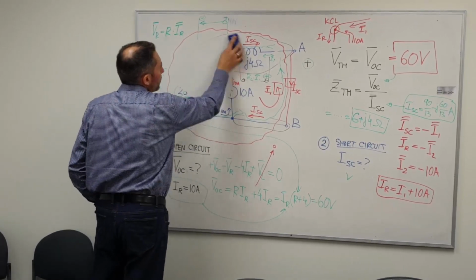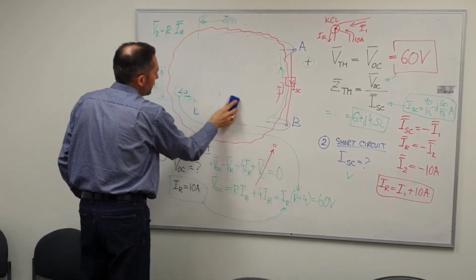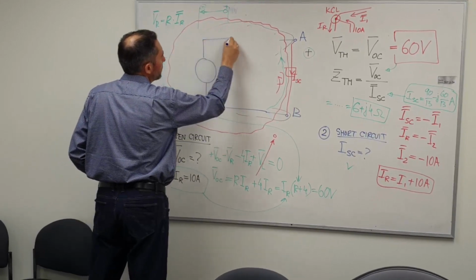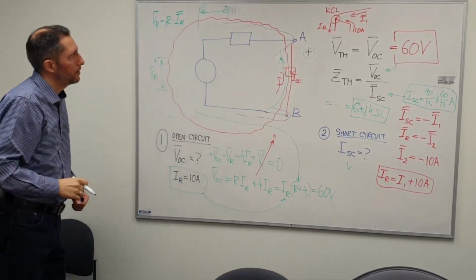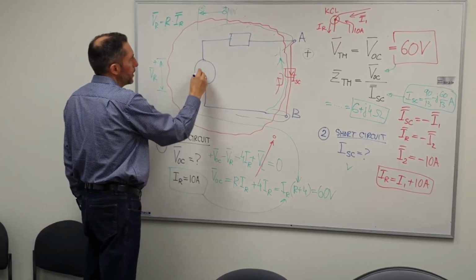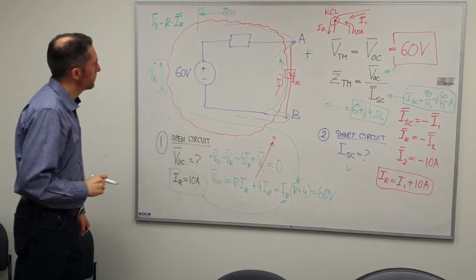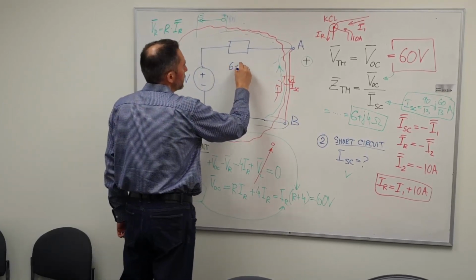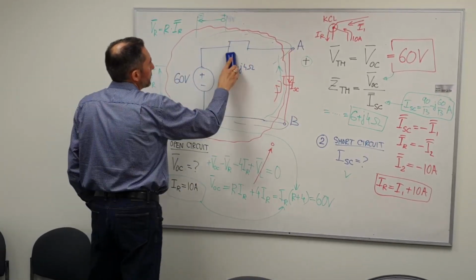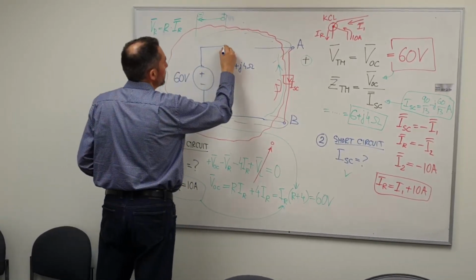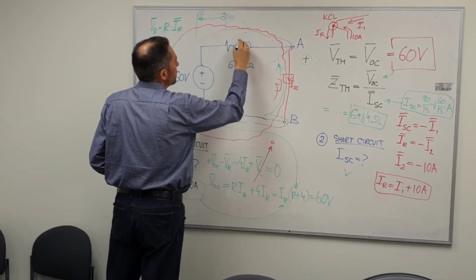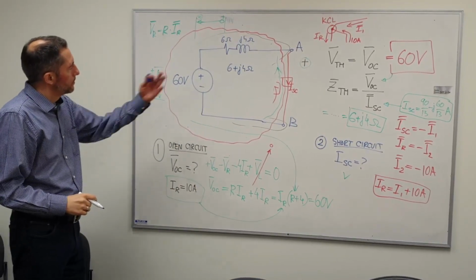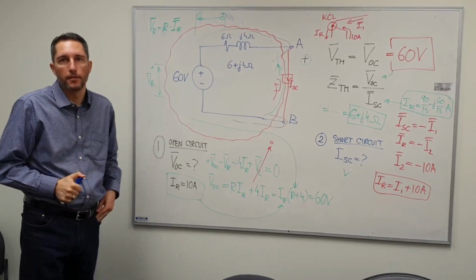So now I can get rid of all of this stuff, and if I have those two here, that will be basically equivalent to each other. Nothing would really change. If I have a 60 volts voltage source, and this impedance is 6 plus J4 ohm, that means I have 6 ohm resistor, and I also have J4 inductor. So this is the Thevenin equivalent for the circuit.